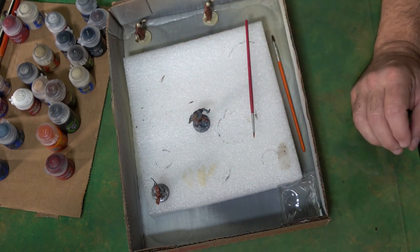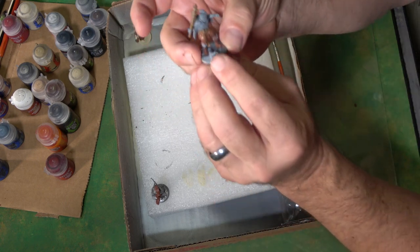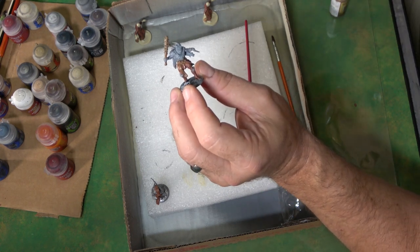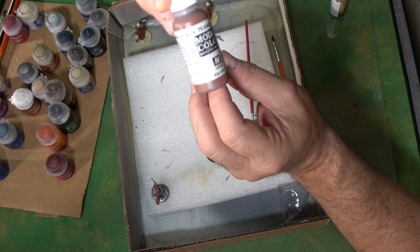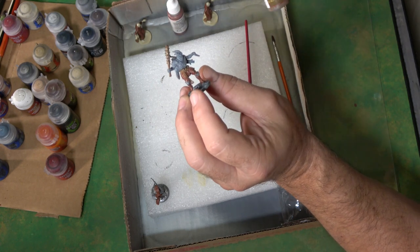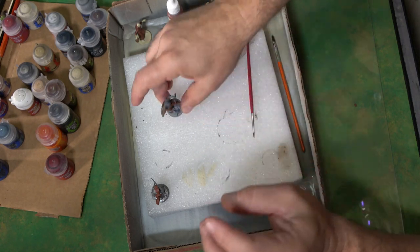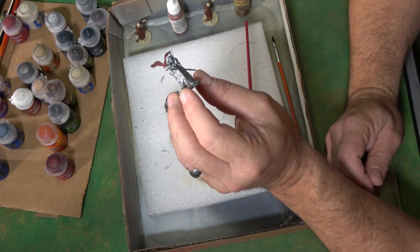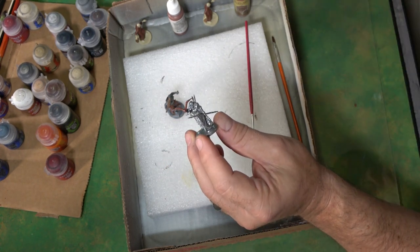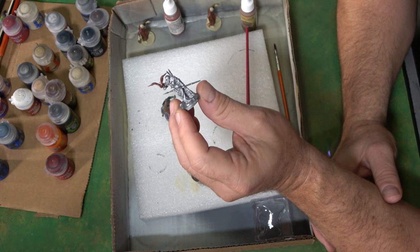The first thing I did is I sprayed with a very dark gray because the facial area is where I wanted my base — you really want that to shine. I sprayed the entire model with a uniform gray. Then I took a mocha brown from Vallejo — I think it's called Marrón Cabra — and used that for the leggings, then went over the club with a leather brown. I also sprayed the Banner Spear with a gunmetal undercoat, then took the Marrón Cabra to do the eagle, because you want him to shine.